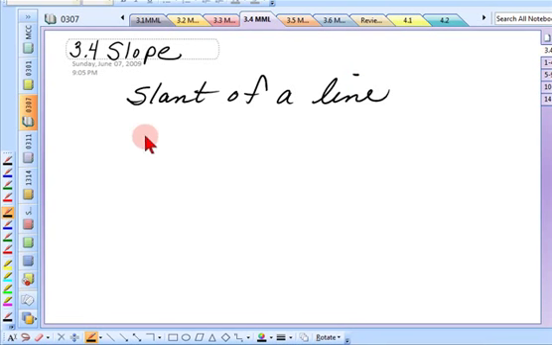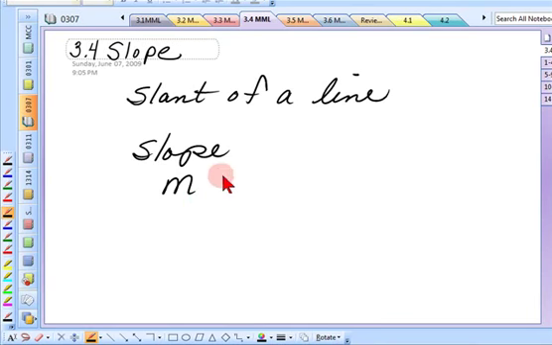All right, for some reason, for the word slope, the mathematicians chose to use the letter M. It is really unknown why they chose the letter M. If you read about it, you would find that a lot of the work on the concept of slope was done by French mathematicians. And there is a word in French, I don't speak French, that has to do with mountain, which also starts with an M. So maybe that's where it came from.